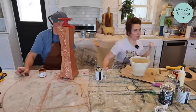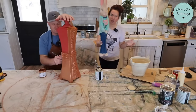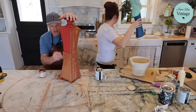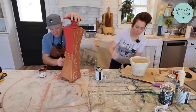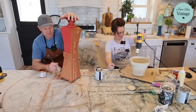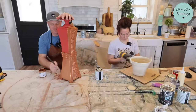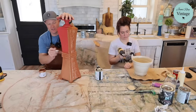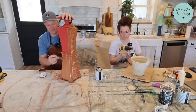So this bunny, we're not painting it. It had chippy paint on it. Luckily that's cool now. It's actually on the website somewhere because it's a thrift find. I was going to paint it, but I love the chippy paint. So we might find it if it doesn't sell before the live stream's over, and relist it so it shows back up. Sometimes you have to dig through. I'd say it was a solid 6 months ago that we found that. And we've distressed it some, so the picture is going to look a little different than what you see online. The paint was chipping anyway, so we sanded it, I air hosed it off, and got all that peely chippy paint off. So it's a little different.